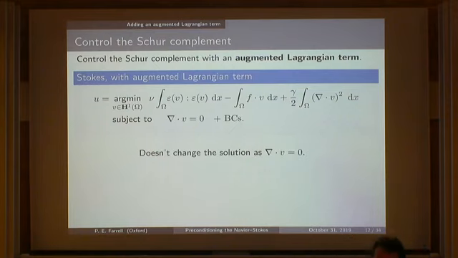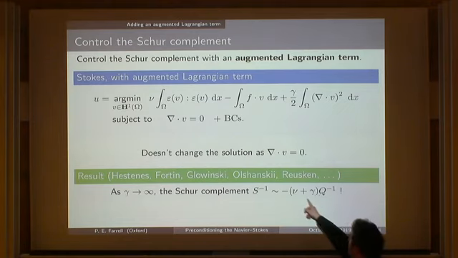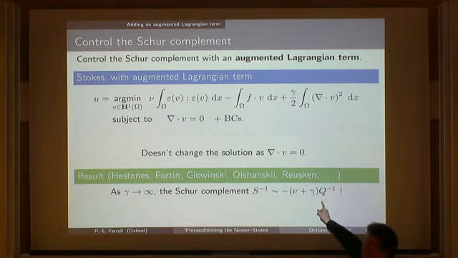I'm going to have a pressure Lagrange multiplier, but I'm also going to add this term. And the reason for it is the following. There's a lovely book in the 80s by Farrell and Benzi. They don't quite state it in these terms, but this is how I interpret it. As you send this penalty parameter off to infinity, the Schur complement becomes easy, becomes nice. You gain complete control over what the Schur complement is. It approaches a nice scalar times our old friend the pressure mass matrix, something that we can solve very, very easily.